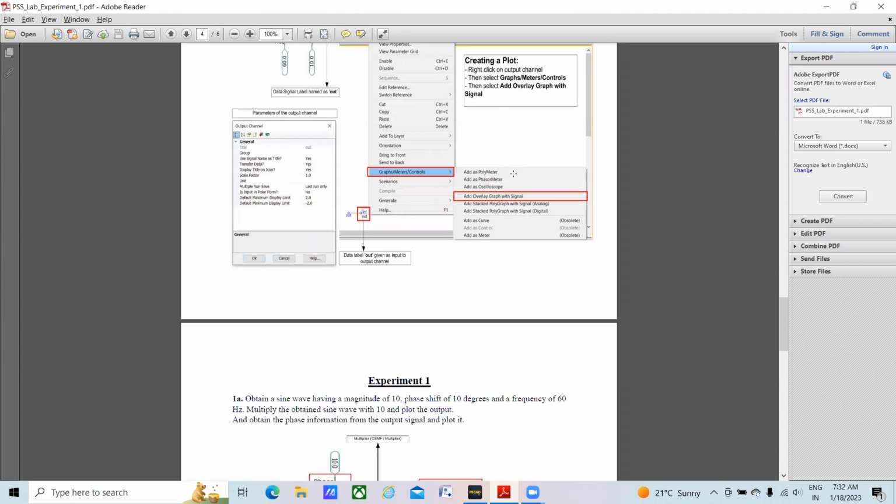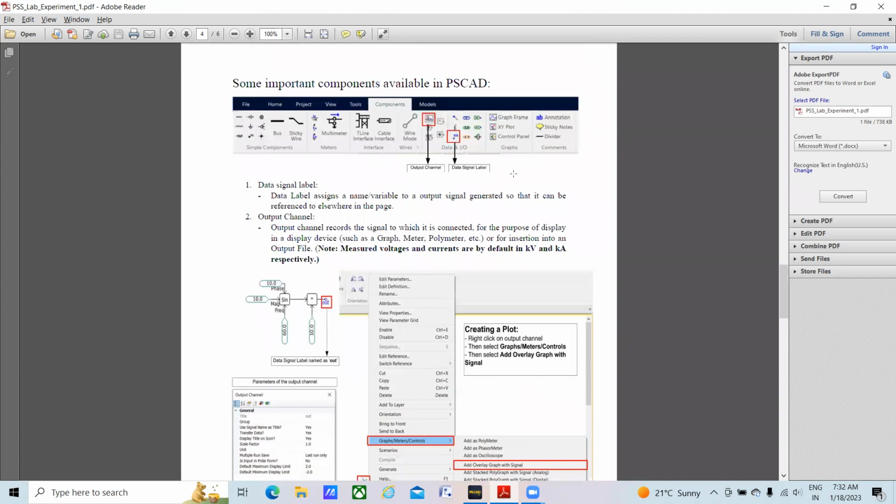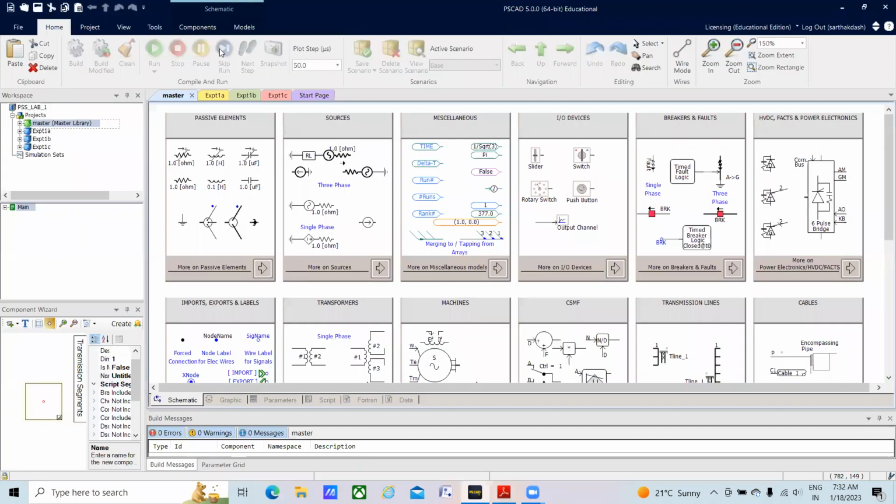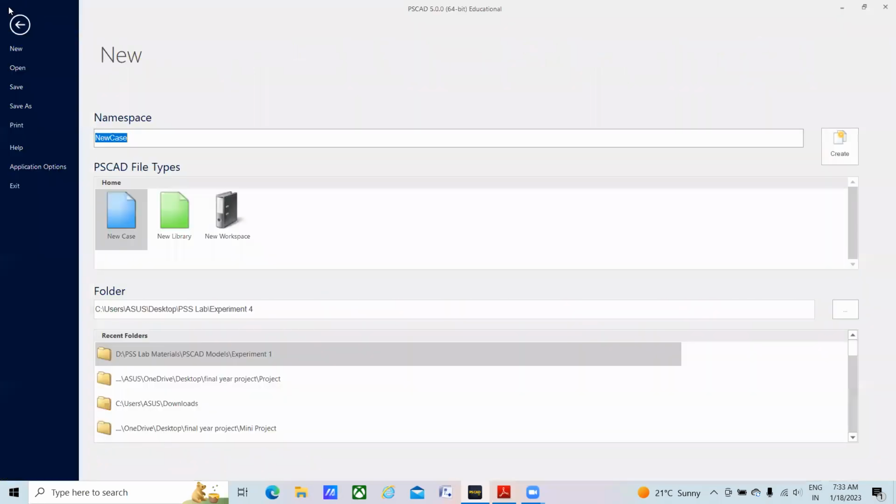And going forward, we'll be doing three activities as an application to these components that we have learned in this video. So coming to PSCAD, the environment looks like this. Now for creation of a new project, you just have to click on the file menu, file option. Then in this, you have to specify a new name. Like I can specify a new project maybe.